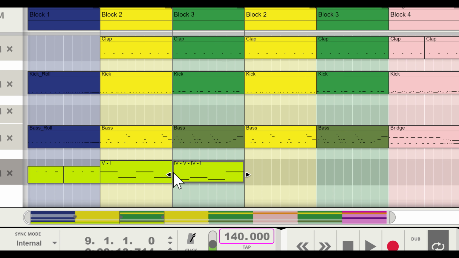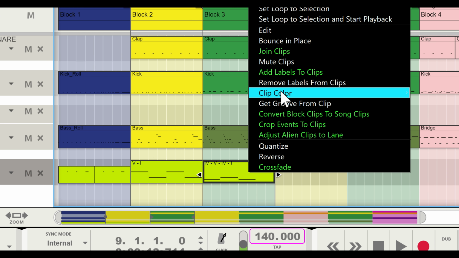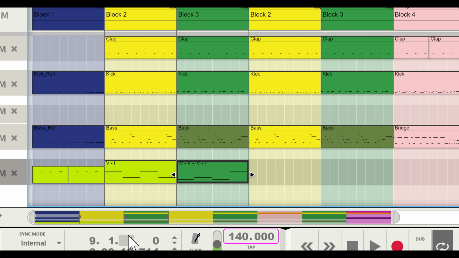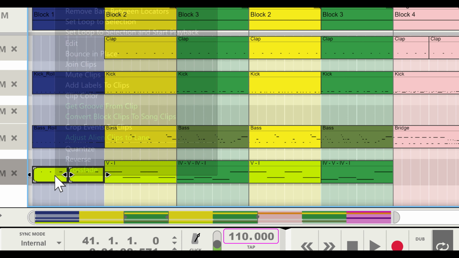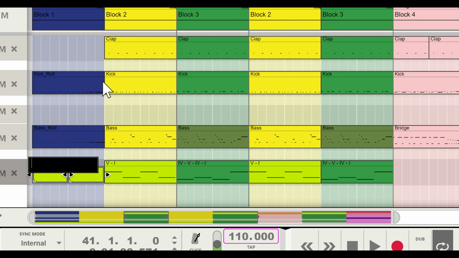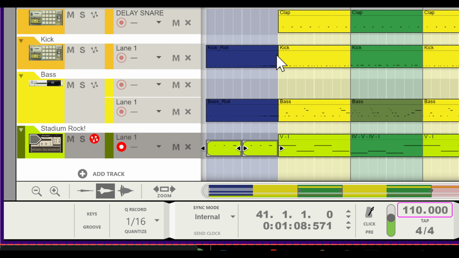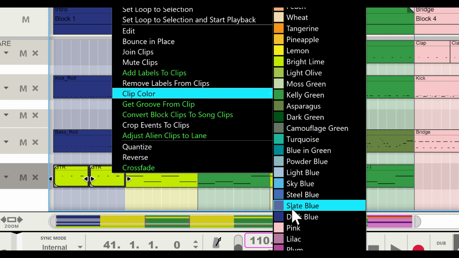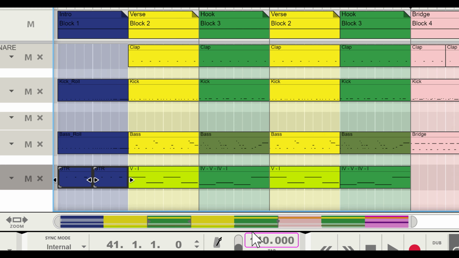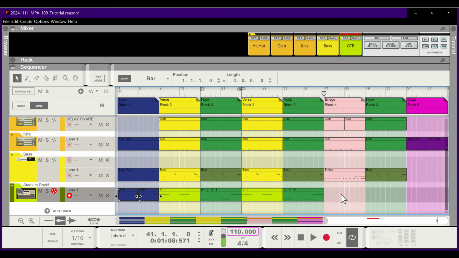5 to 1, 4, 5, 4, 1. We're in the key of A. It just makes sense. Let me copy this over. And then we got, I don't know, just stab. Guitar stab. It's a guitar stab. Alright, dark blue. I would say that our generic pop song is coming along. Alright. What do we got so far?